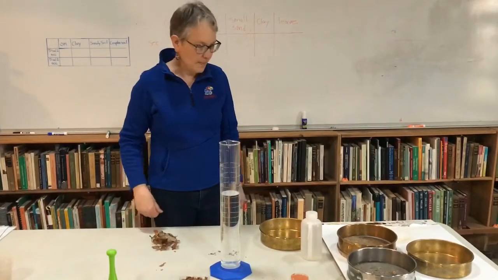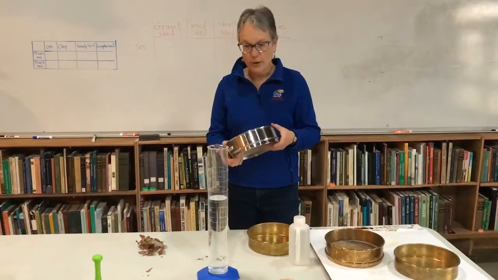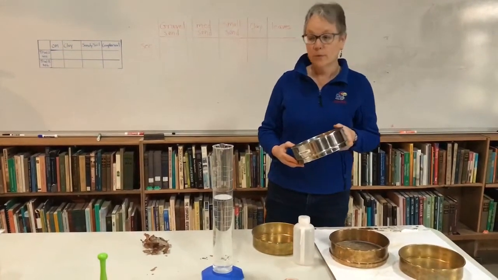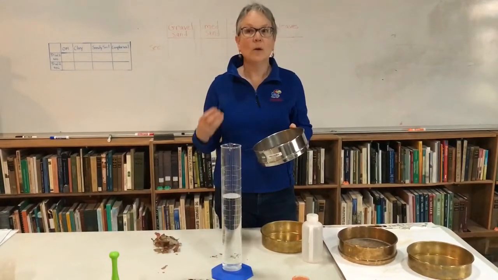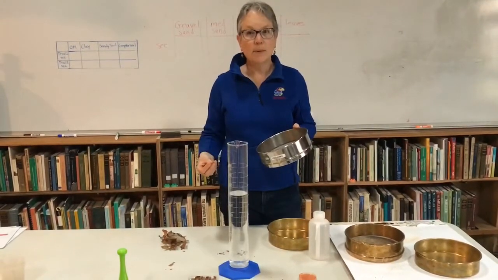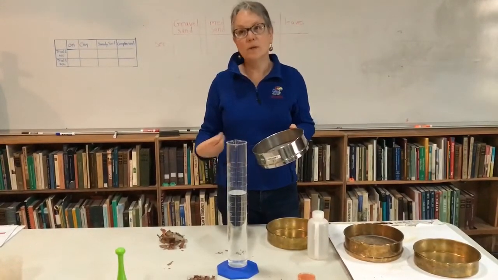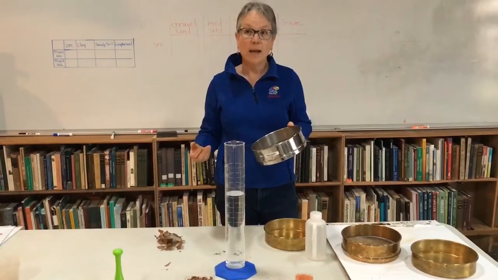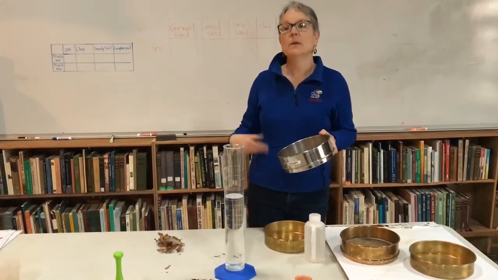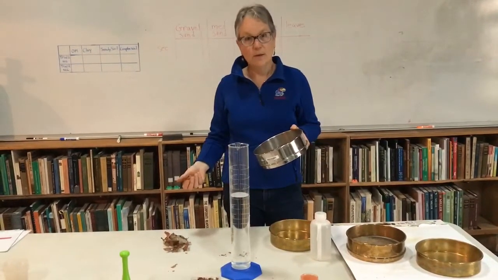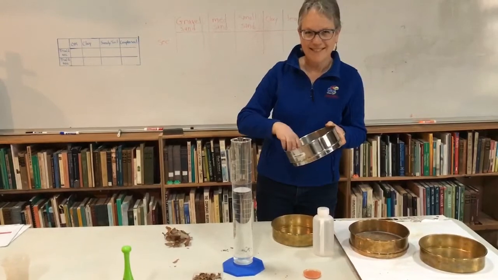Okay, let's find out. So as I do this, I want you to count how many seconds it takes for these largest particles to fall through the water column. And remember, when we're counting, we can count by saying 1 Mississippi, 2 Mississippi, 3 Mississippi. That's about a second, each of those. Or you could say 1,000, 2,000. But when you get to 10, after you say 10 Mississippi or 10,000, then you just say 11, 12, 13, if we get that far. Okay? So let's start. Are we ready?